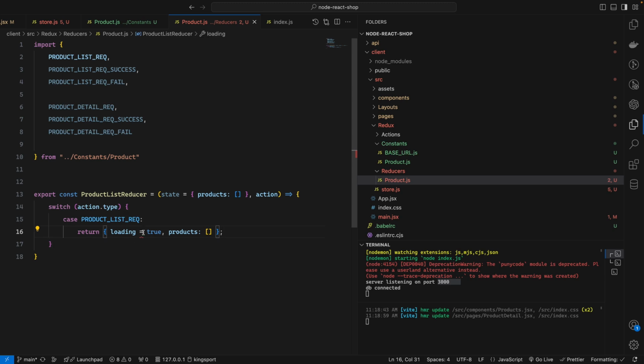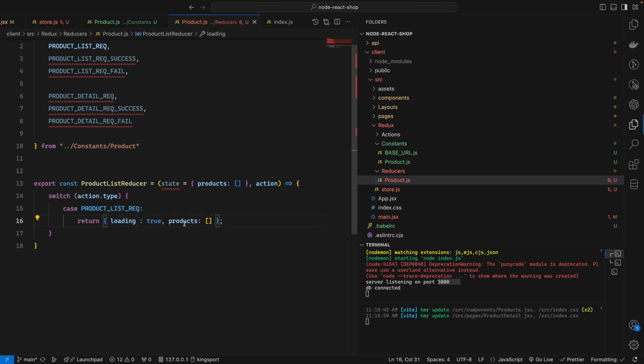So when we start the product list request, the loading will be true. At this time it will be loading and the product list will be empty.